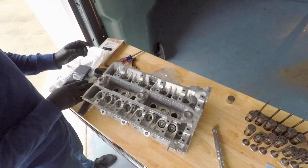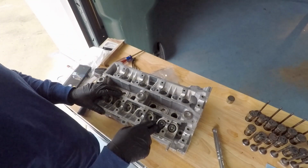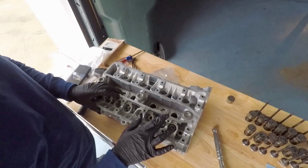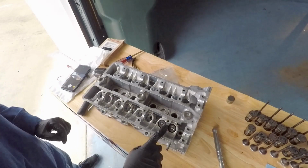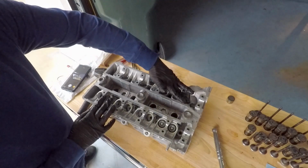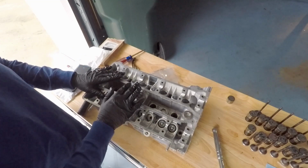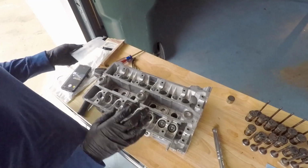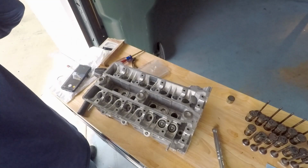So, like I just showed you, the keepers are in place. These keepers are not going to be jumping out anywhere. This valve is now securely in place, and now we can move on to doing the rest of them. This is the intake side. Then we're going to be moving on to the exhaust side, and then once that is done, that's it. It's really easy. Like I said, anybody can do it. It's cheap. You don't need any special service tools to perform this.